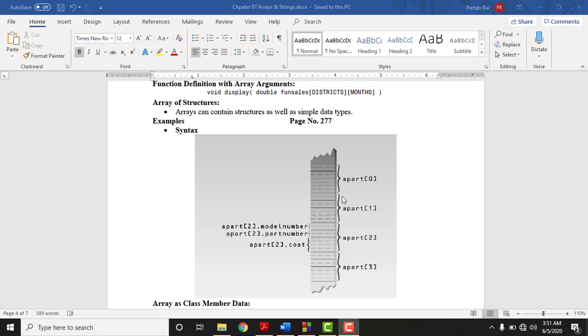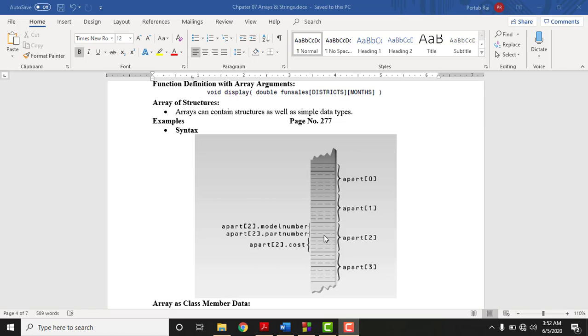So if you see right here, because the array starts from 0, so this is the 0 element in the array, this is the first element, the second element, and the third element in the array. So right here, if you see, the second element of the array contains this information, right? So there are 3 different pieces of information being placed within a single element of an array here, and this is how we use the combination of structures plus the concept of arrays here.